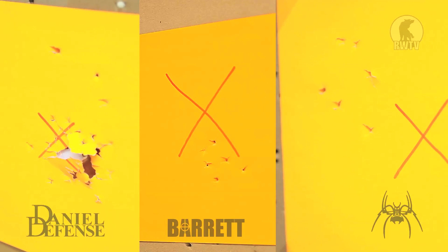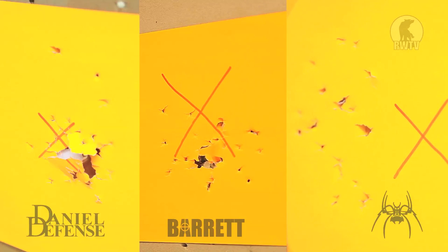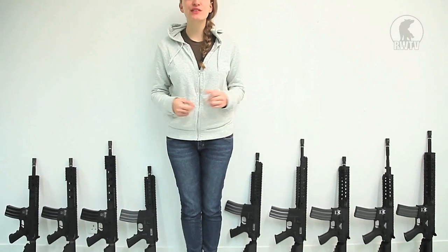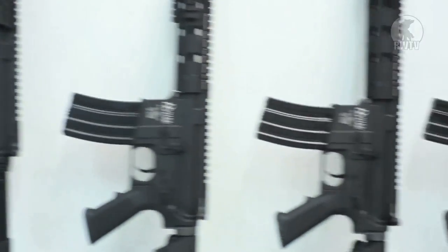As you can see, all three guns fired similarly, but to me the Daniel Defense felt a lot more consistent and had better grouping. Socom Gear has pulled it out of the bag with these three new rifles. They all have good weight and balance, good power and accuracy, and the finishings make it aesthetically pleasing, not to mention the realistic engravings and markings.